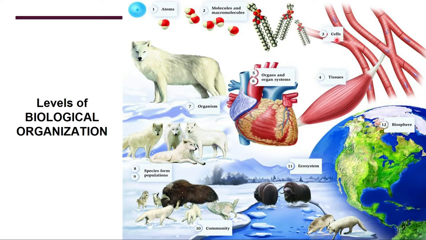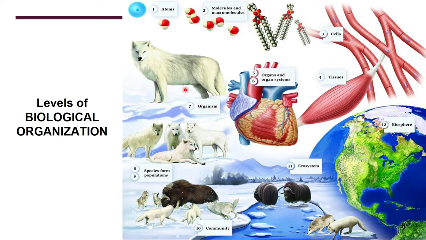So cells, as you all know, there are several types. When cells of the same kind or of the same type group together, they form tissues. Tissues are a group of cells of the same kind that perform a specific function. And when these tissues group together, they form organs. As we all know, there are different organs in an organism's body, and they also perform a specific function. And when these organs group together, they form organ systems. And when these organ systems group together, they make up an organism. So take note that an organism can also be called an individual.